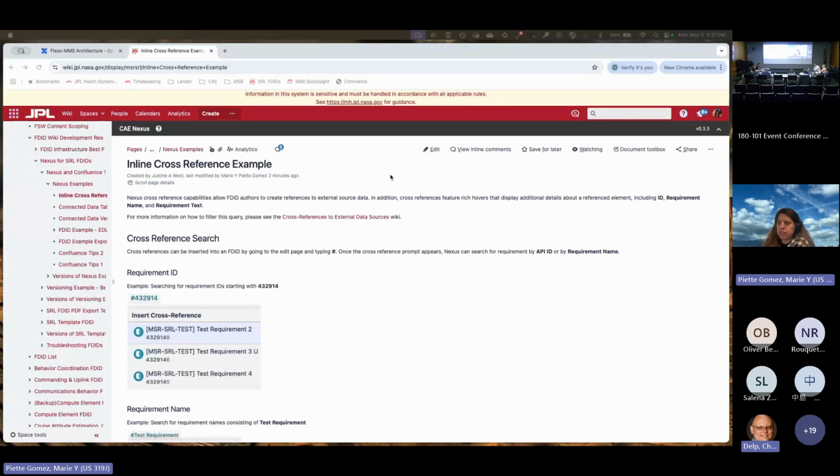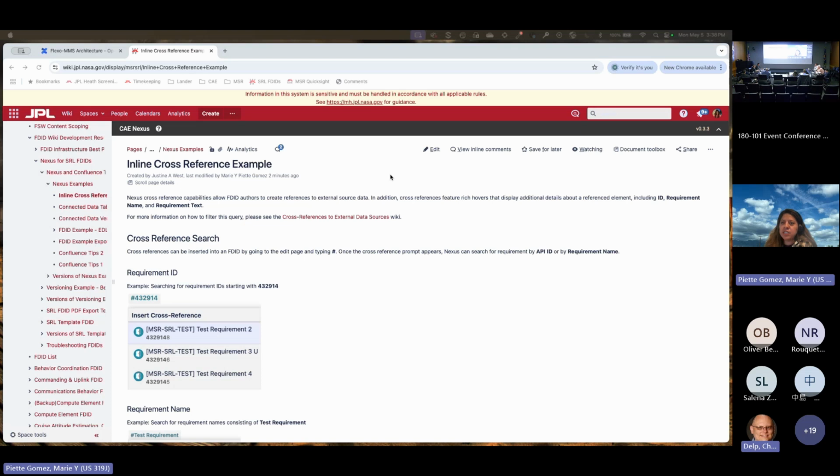With the Flexo MMS architecture in mind, one of the use cases that we came across was people creating their systems and documents, their system design documents at various levels, and we wanted to leverage the interfaces and ability to get data out of Flexo and into a document format. Our first example was for FDIDs, the functional description and implementation documents, formerly FDDs.